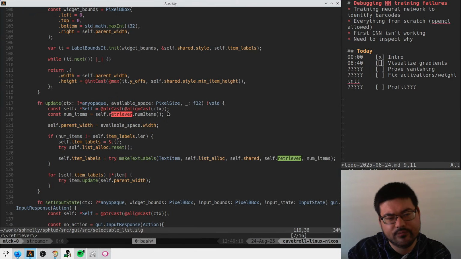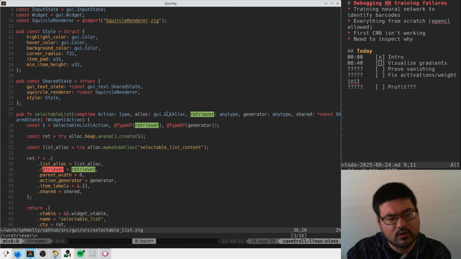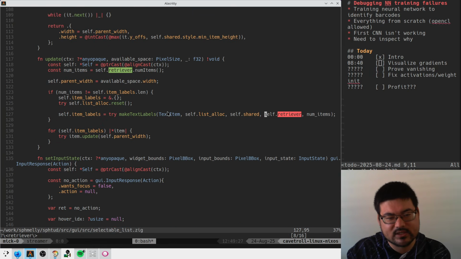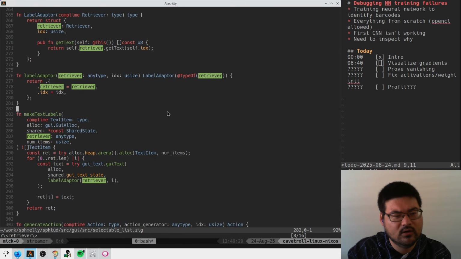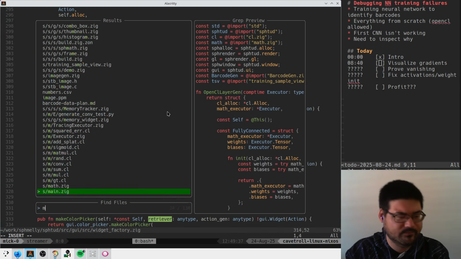Retriever. So we have num items and selected ID. Num items, selected ID, and get text. Okay, we can do that. Okay, let's start there.